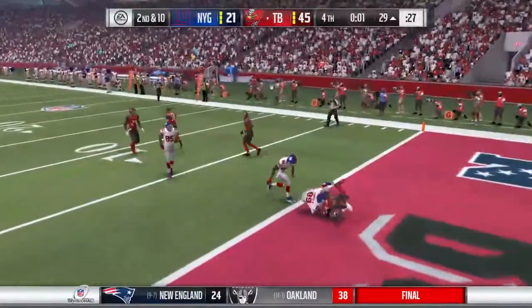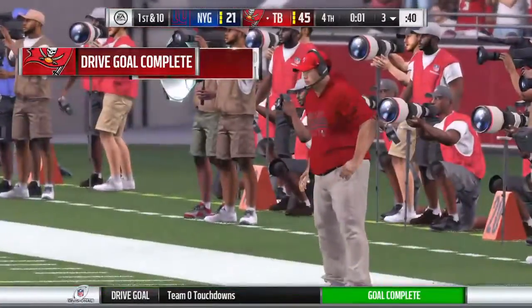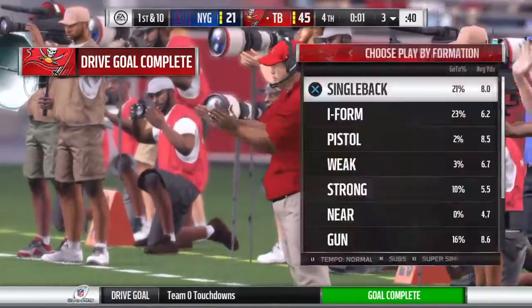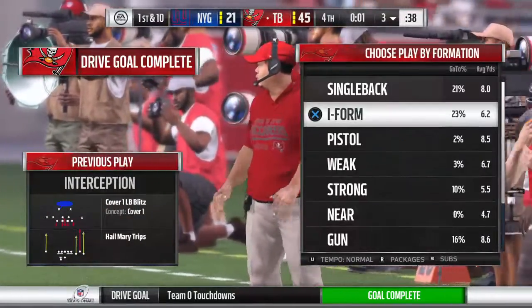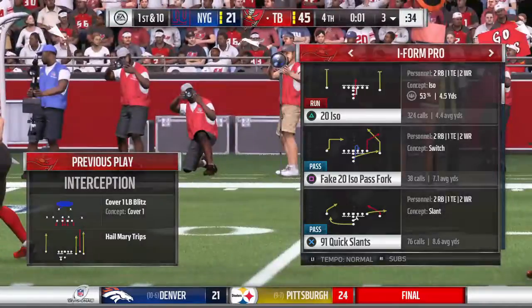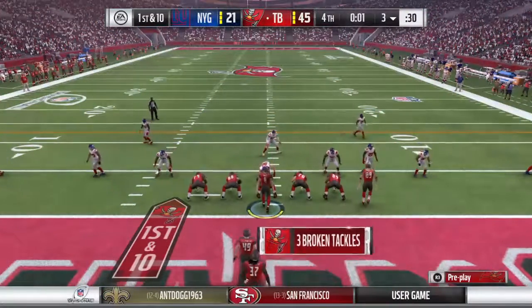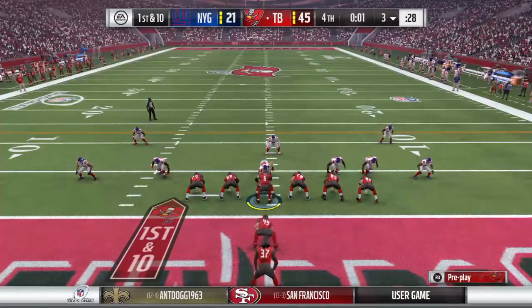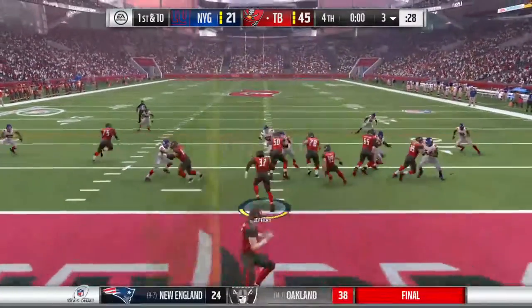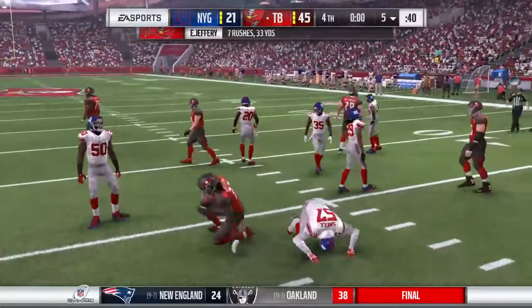And he's going to be intercepted a 3rd time. A great read, and it's picked off. And a big turnover there as his guys will get the football back. It's just been one mistake after another on the offensive side of the ball. That's now 3 interceptions to go along with 2 fumbles for him. And if you're going to turn the ball over 5 times in a game, your chances to win have to be about 100 to 1. And it's not looking good for him here. And not much there as he gets it up to about the 5-yard line.